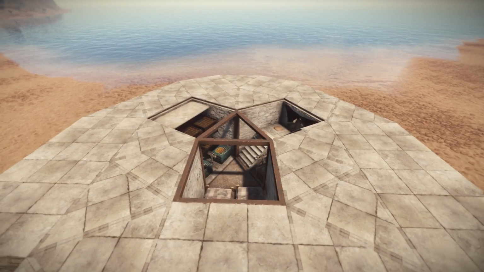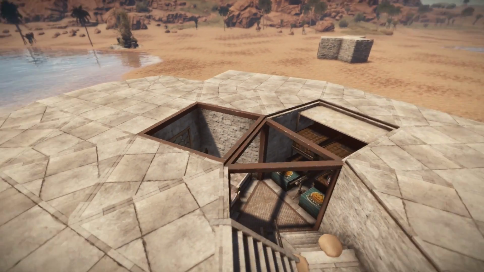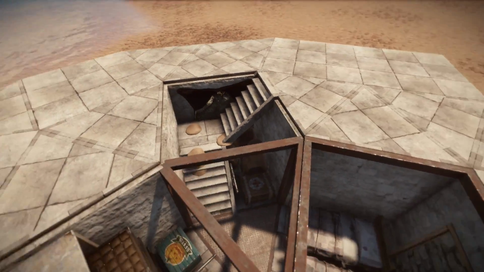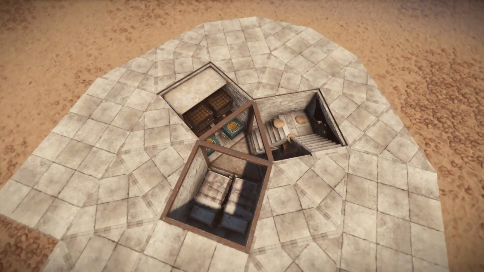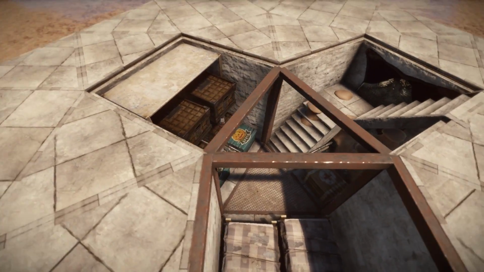Recently we've been asked by a lot of people to show how we lay out the actual base. It's not something I actually like to do, because I don't think every base should be the same. We only show the concept of the build, but this is how we would lay it out. I'm not going to show you where to put the cupboards.